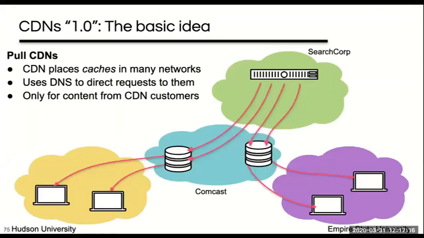So just to see what it looks like, pull CDNs look a lot like other caches that we've looked at, except now the caches are probably in some ISP network somewhere. The CDNs like this because it lets them provide a service and get caches somewhere close to clients. And ISPs like it because it saves them on transit traffic, so they're willing to let Akamai put these caches in their network somewhere. A difference from other caches we've looked at is that it's only caching content from the CDN's customers, right?